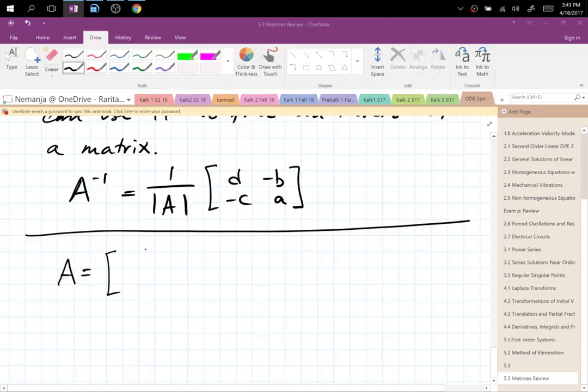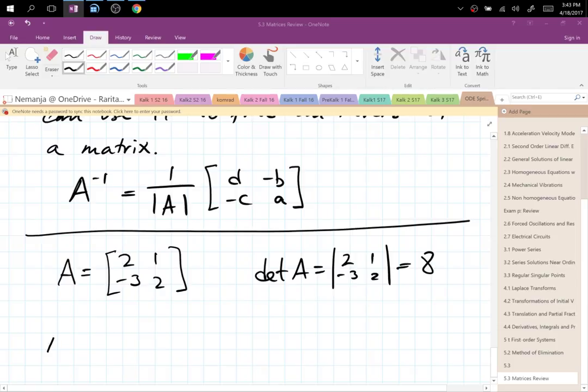So let's find the inverse for 2, 1, -3, and 2. So we first find the determinant. I can write it this way. Determinant of A is, just put a vertical bar there, and then you have 2, 1, -3, and 2. Now if this is equal to 0, inverse doesn't exist. But if it's not 0, we can find the inverse. So now what do we have? 4 plus 4 is 8.